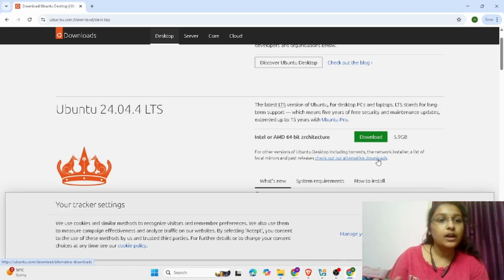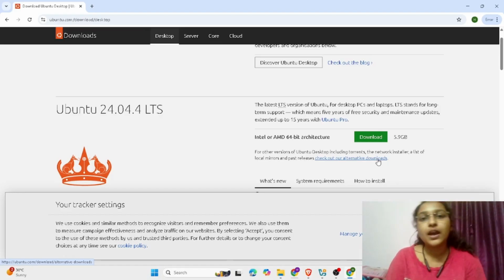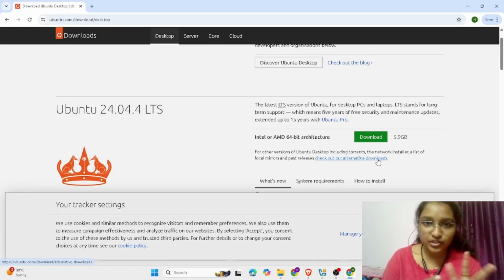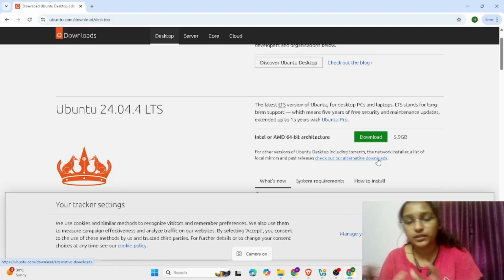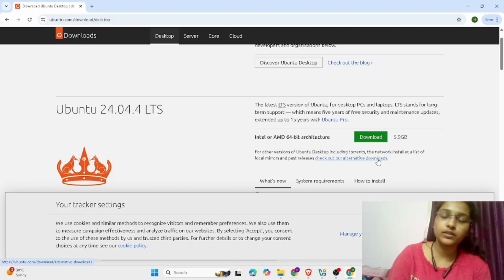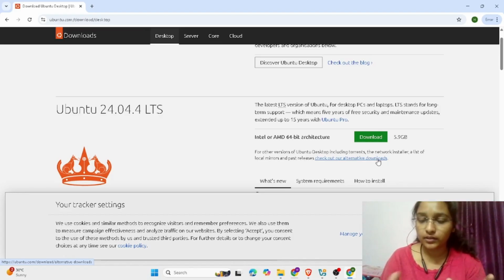From a user perspective, it has a very easy user interface, it is easy to use, and it is faster and more reliable. It's just another software like Windows and Mac OS, but Ubuntu is completely from the Linux family.